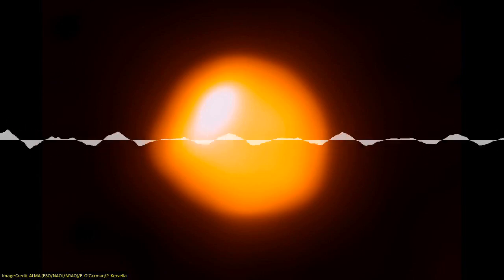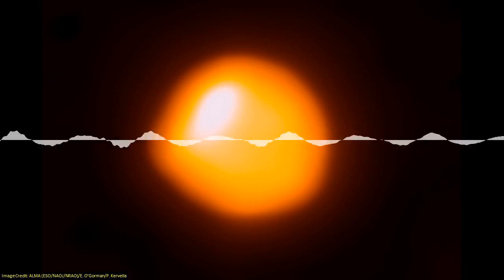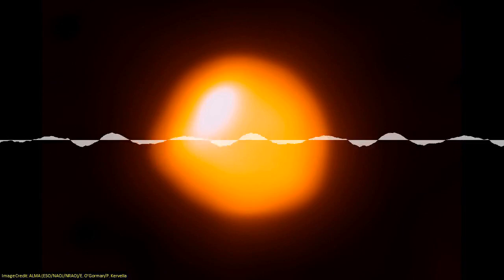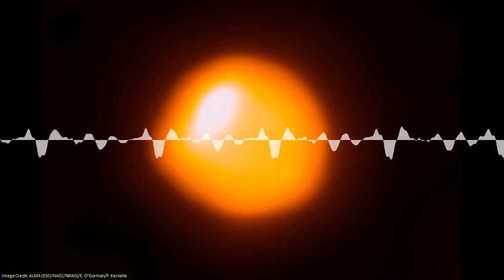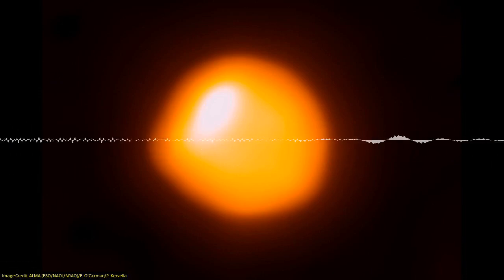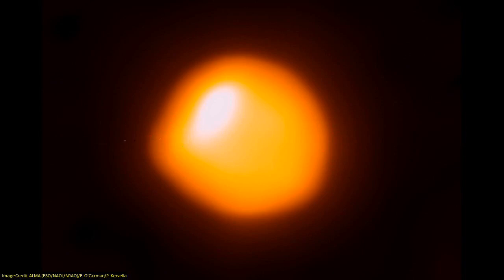When it goes supernova is a little bit unknown, but it is estimated it should be sometime within the next 100,000 years or so. It could go at any moment. That's probably definitely on a Thursday. Quite possibly on a Thursday. It could go any moment. In fact, it could already have gone because it's about 650 light years away from us. It may have already happened and we won't know until the light reaches us or stops reaching us or however which way you put it.